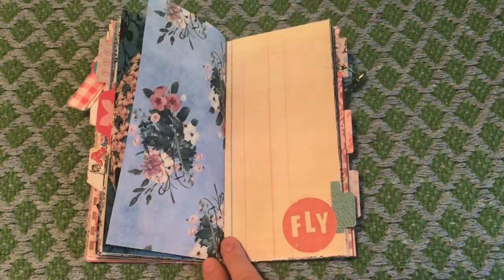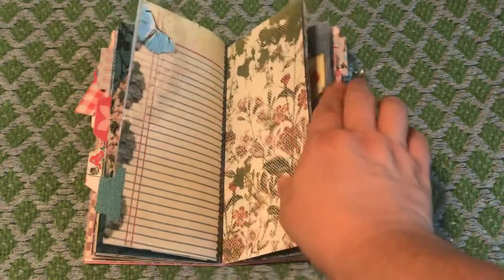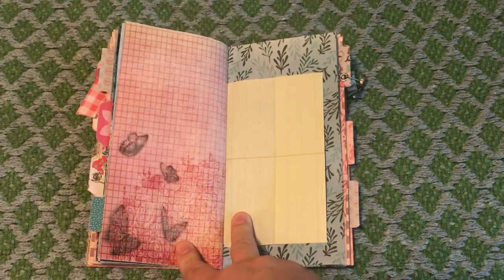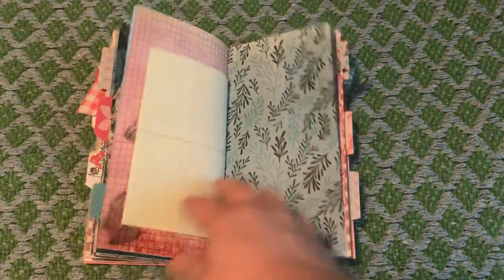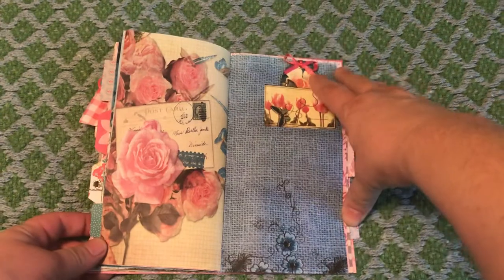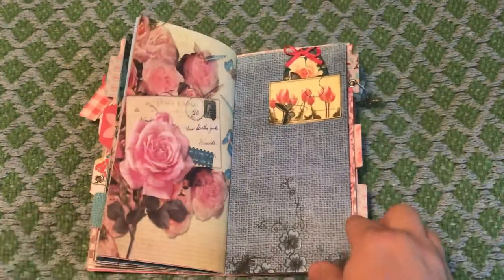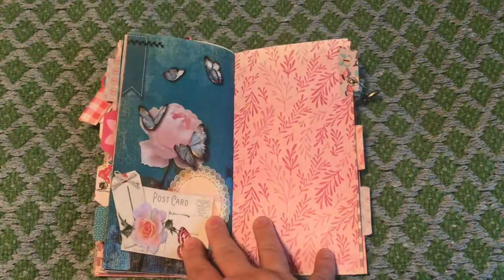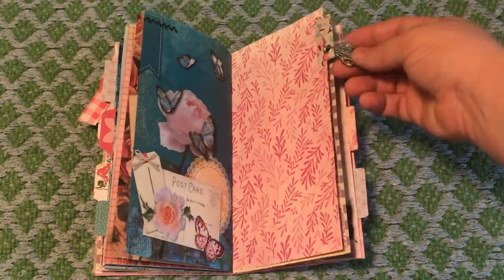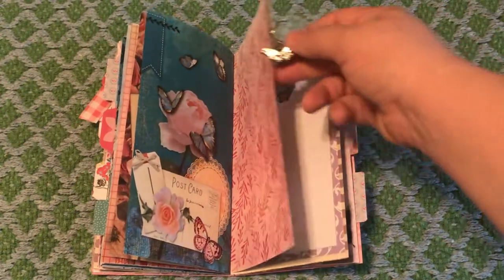On this page I just added a little die cut at the bottom that says 'fly.' One of Ellie's again on the left-hand side there. I'm not sure where I got this one — I just had this paper. And then I printed at least on the back of that. Again, just some lined paper. This is one of the pages that you'll get, one of the main pages. And then over here you will have a little pocket that's in the kit and another one of these little tiny tags, which I'm in love with. I think they're so cute and I love the shape of those tags as well. This page here is one of Ellie's on this side, and then it was just some paper that I had on this side with a little tab and a little paper tab. And then I've got this butterfly and some lace.